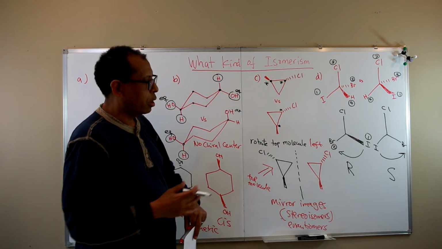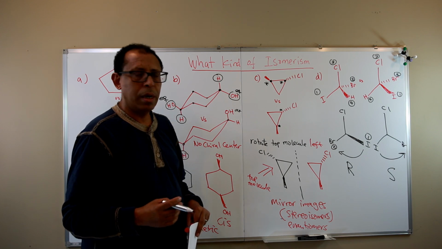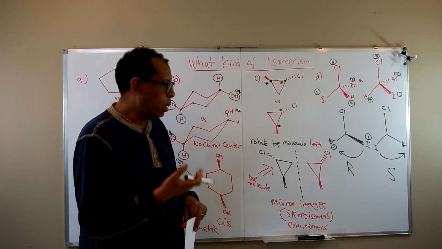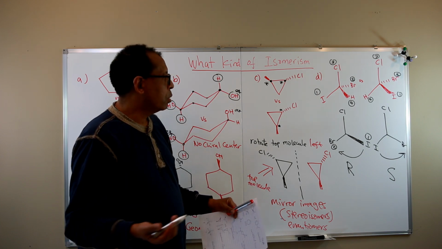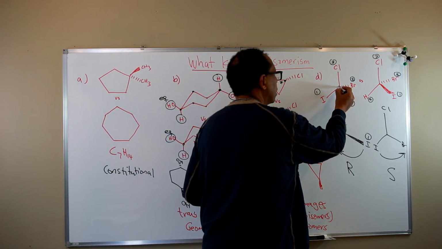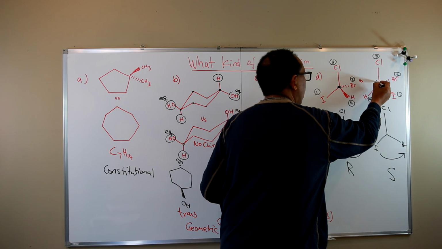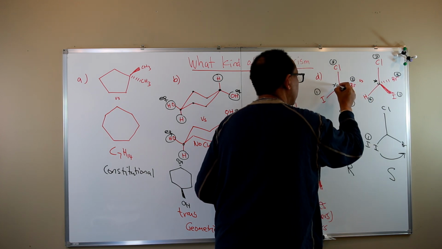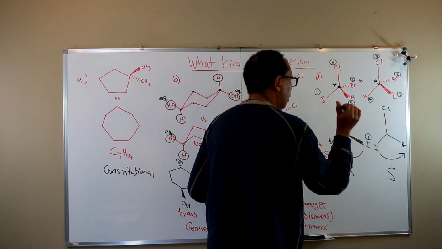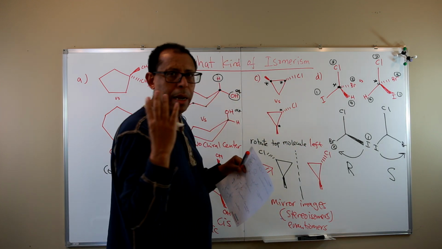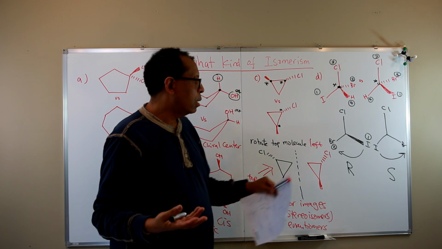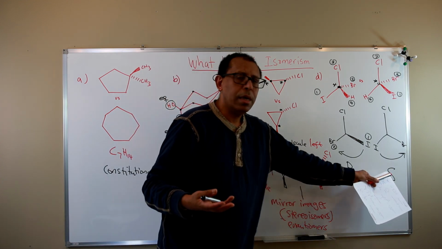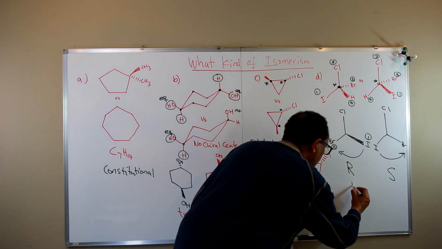So the two molecules are related as an enantiomeric pair. R and S, mirror images with one stereogenic center. This is a stereogenic center. I will mark this as a stereogenic center and push down hydrogen, the least priority atom, to the plane of the board, which would give you R and S. So those are mirror images.